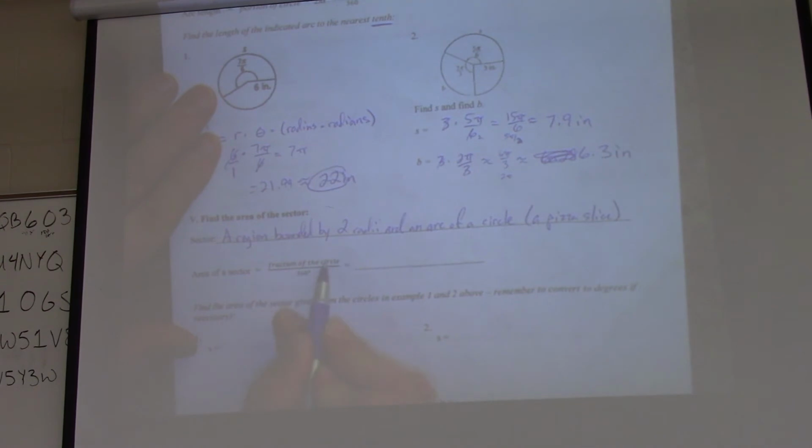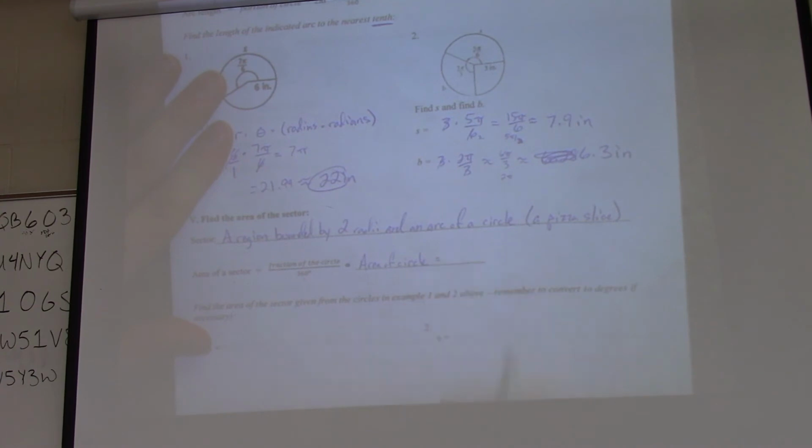We take the fraction of the circle, divide it by 360, times the area of the sector. Here's what I mean. We're going to take the area of a circle. Excuse me, write a little times here. You're going to take that equal sign, write a times there, times the area of the circle. Sorry, I forgot to write that in the first time.